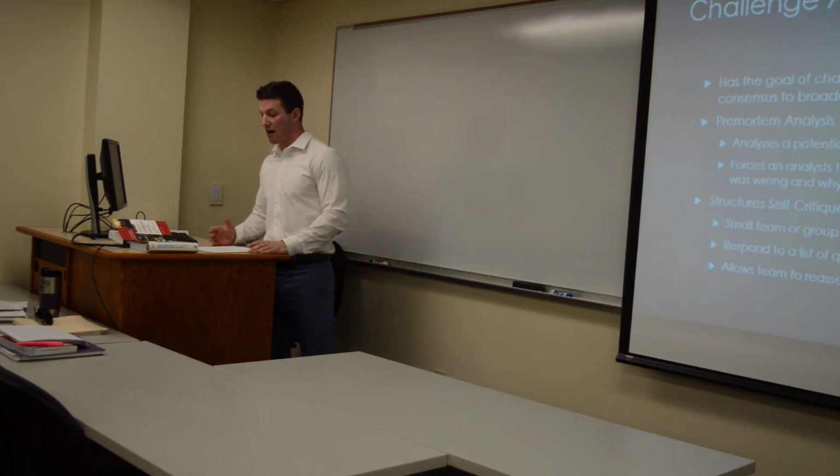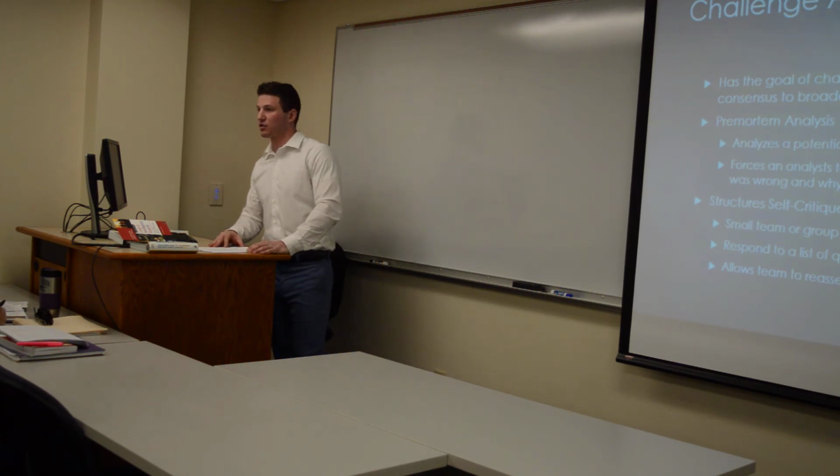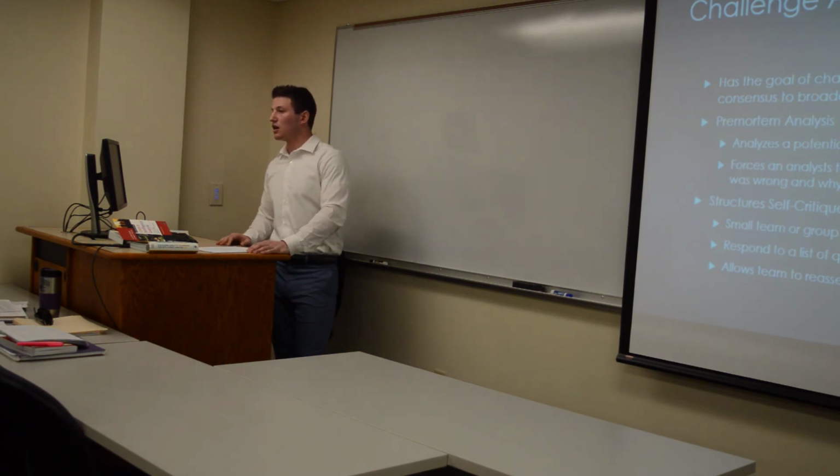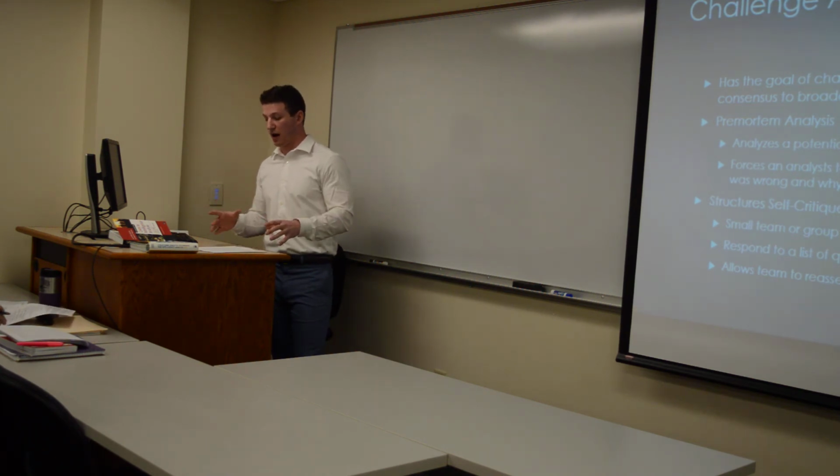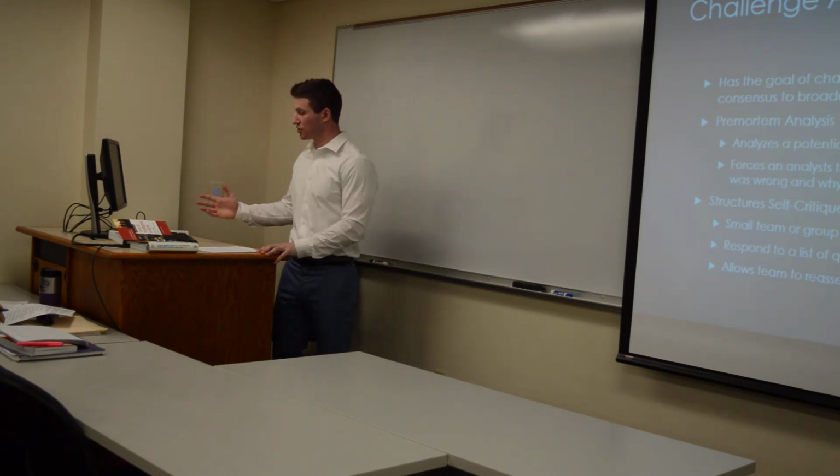So the group needs to have a meeting and bring a list of things that might have gone differently than expected. So whether you're bringing a list of, well, I disagree with the point you made, but I just didn't want to say it because we were in a time crunch, that's the place to get all that stuff out. The next is structured self-critique.